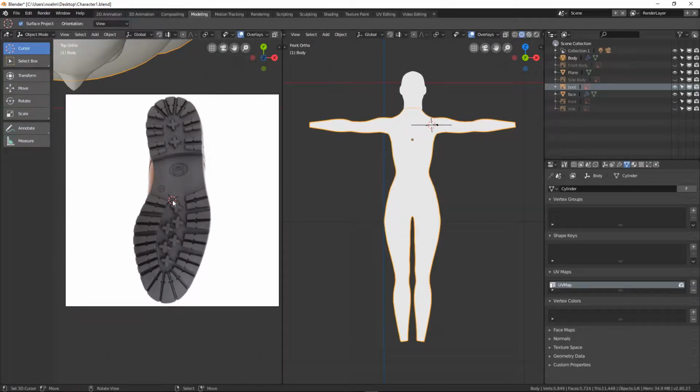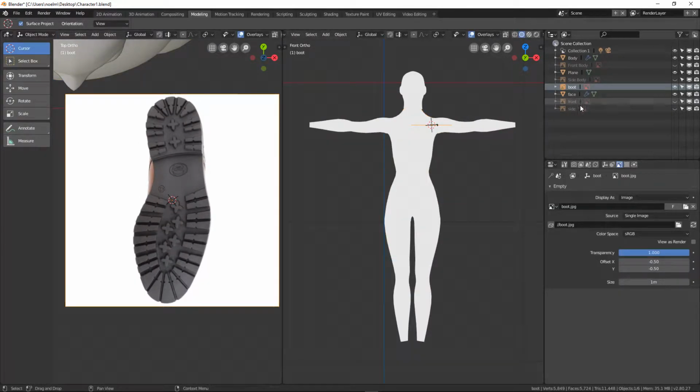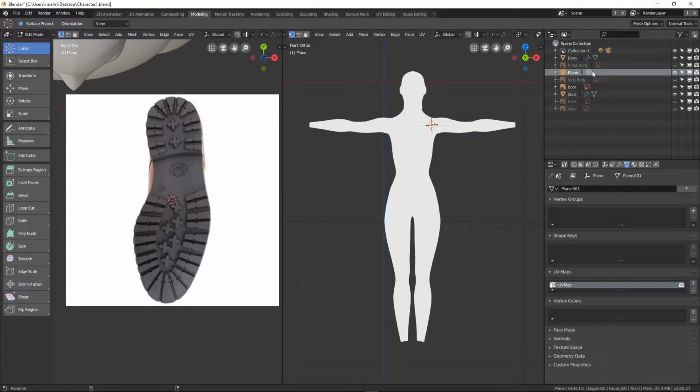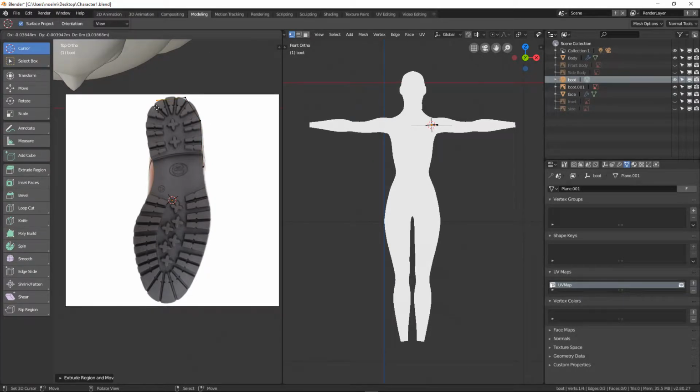So I'm going to go back here and select my plane and go into edit mode. I should really rename this just for now boot. Now I'm going to merge this with the other item in a minute, but we'll worry about it then. So I'm in edit mode, so I'm going to extrude 1, 2, 3, 4, 5. I'm just going to move this one back.